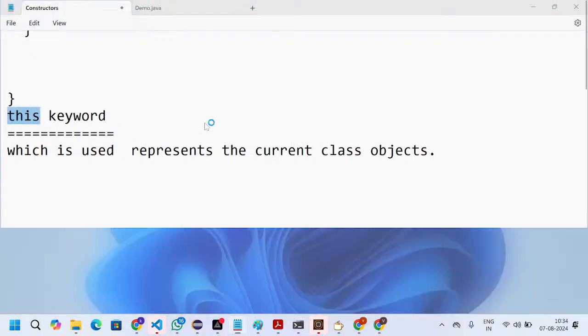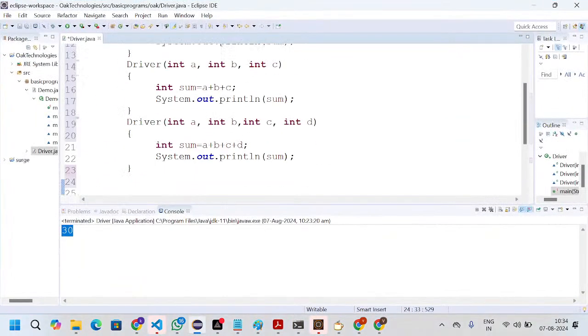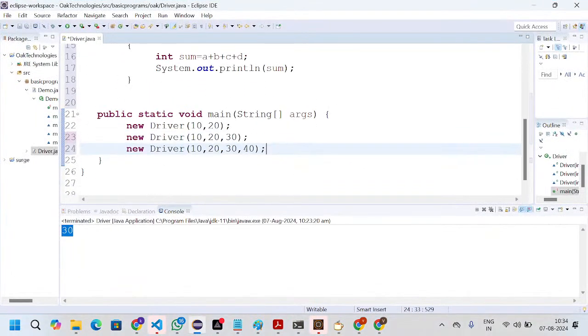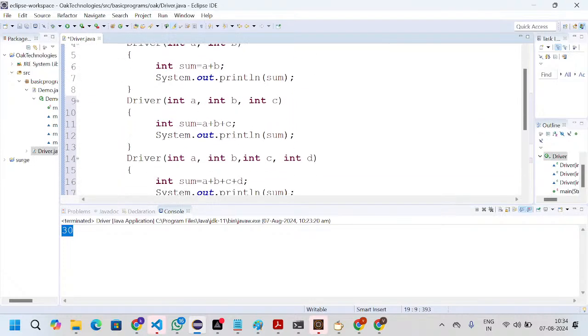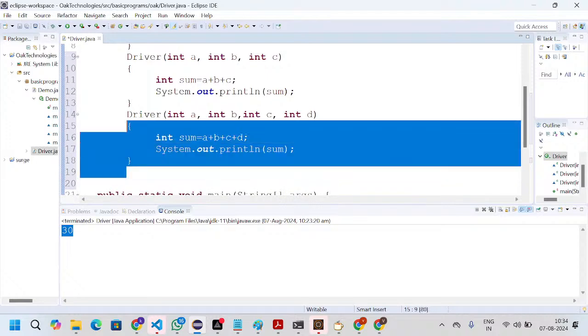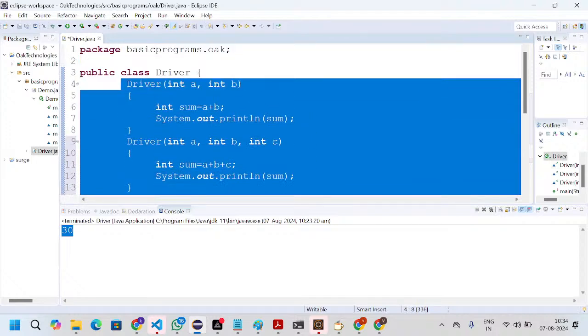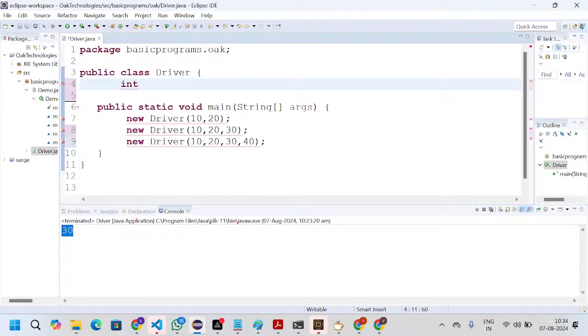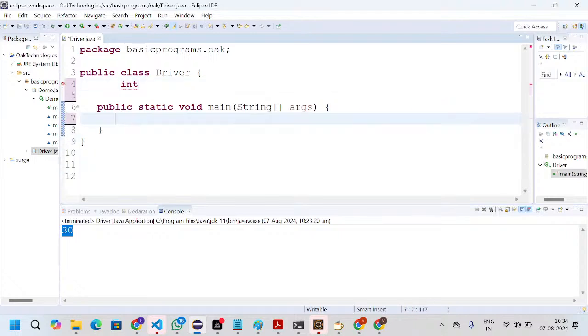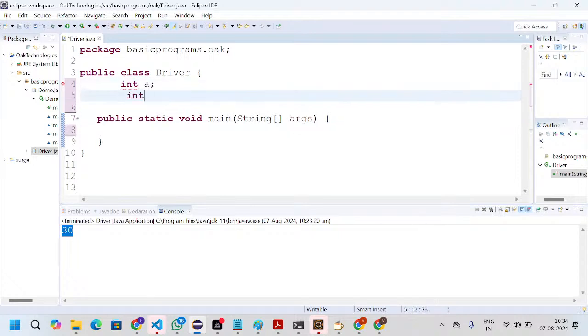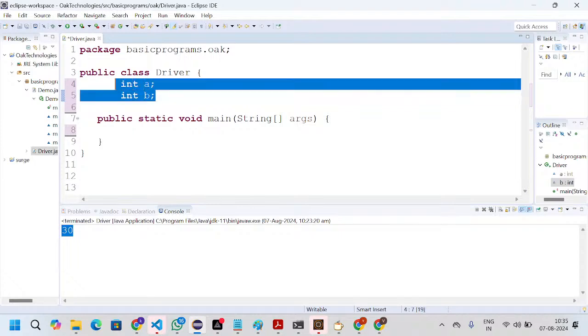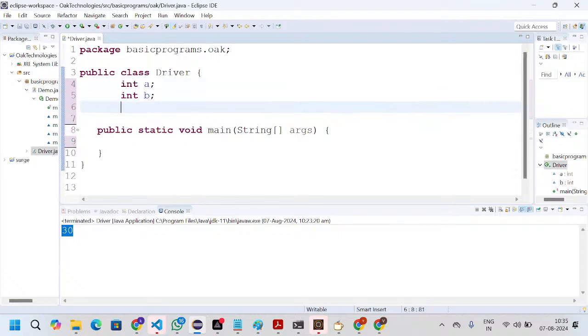For example, here I am taking two instance variables, int A and int B. Now here I am taking one method.